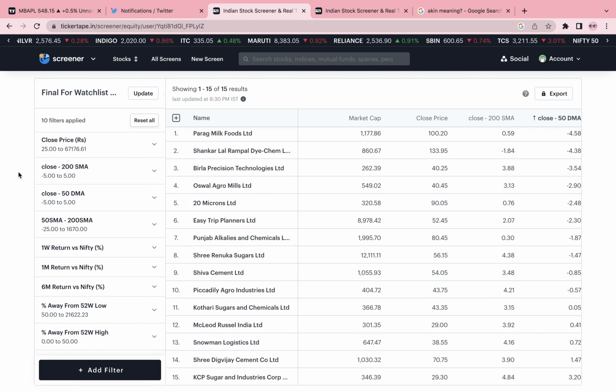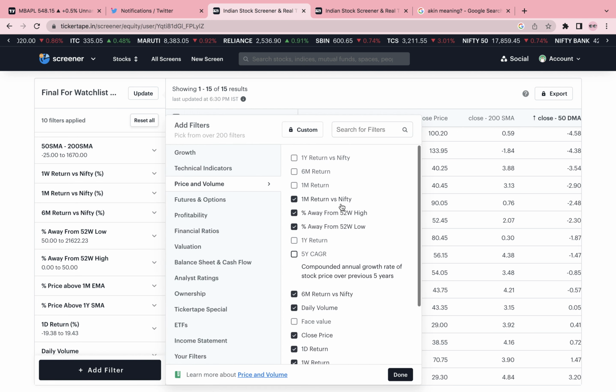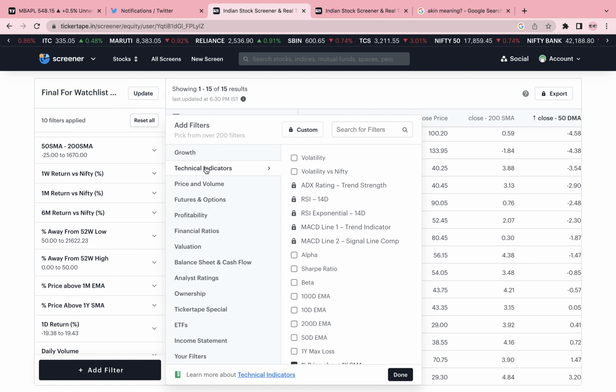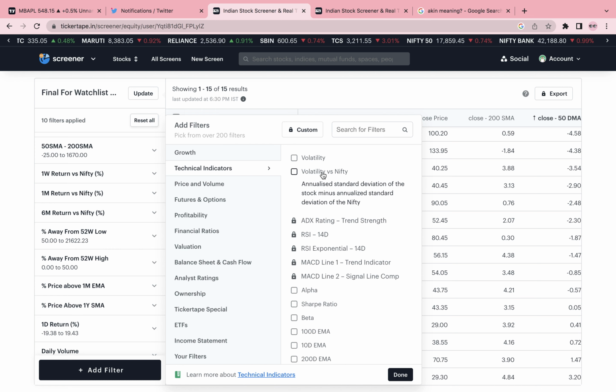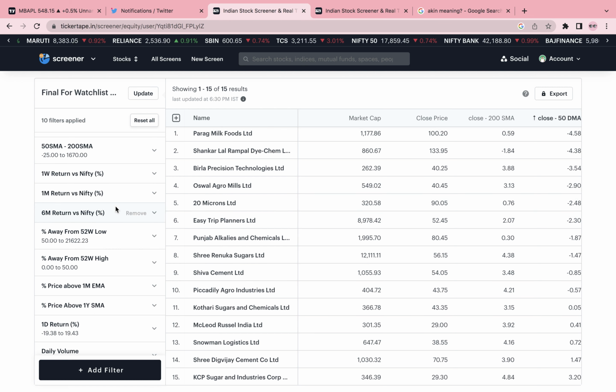Tickertape is a very cool product, I feel, though many of the things are under a paywall, which means you can only use them when you have paid for the version, for example RSI, ADX or whatever. But even in the free version itself there are so many great things you can do.